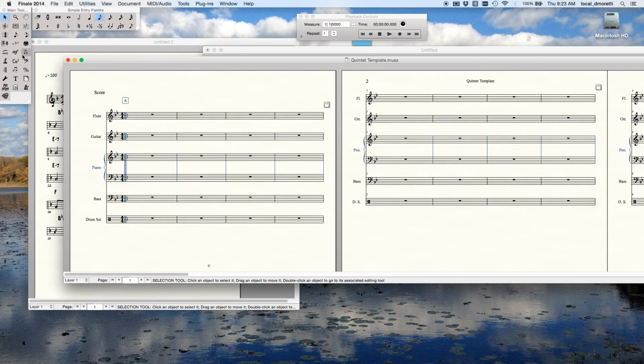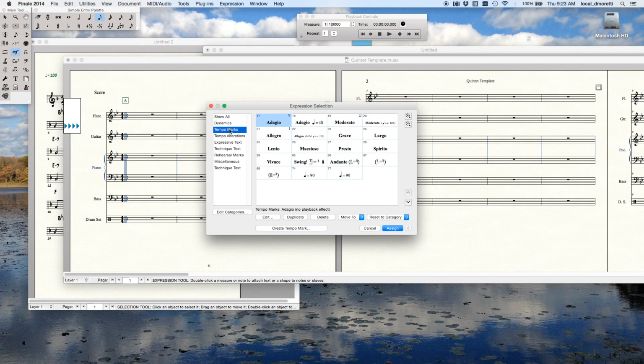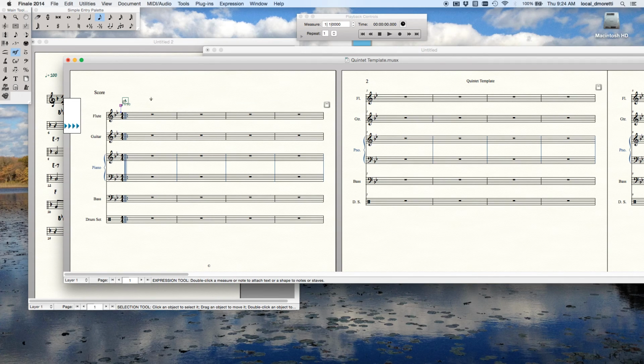There's no tempo here. So in Finale, I click here under Dynamics, and I go right to the beginning, double click, and find tempo marks, and I find 90 here. You can create your own tempo, you know. Pretty much you should be able to get your tempo from here. So I'm going to choose that, and I'm going to assign that. You're going to see right here now that affects how Finale performs your song.